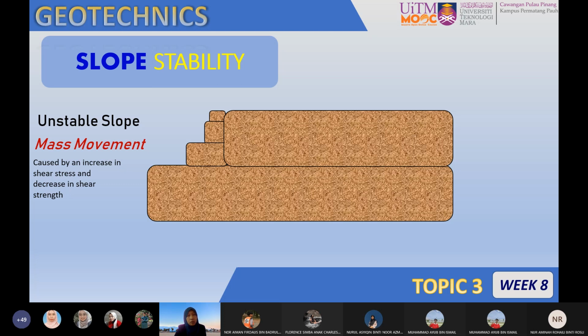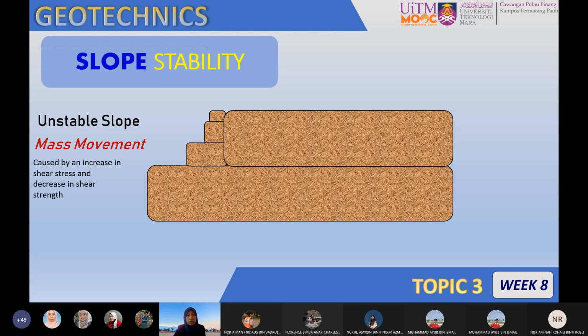So it says here that it happens when the shear strength gets lower and is overcome by the shear stress. I believe that in soil mechanics, you have understood the meaning of shear stress and shear strength, and how these things influence the strength of the soil. So whatever the application in geotechnics, it relates back to the strength of the soil, similar to slope stability. As long as the shear strength is high or increased, we can ensure the stability of the slope.